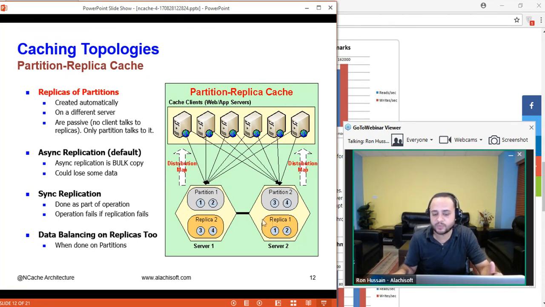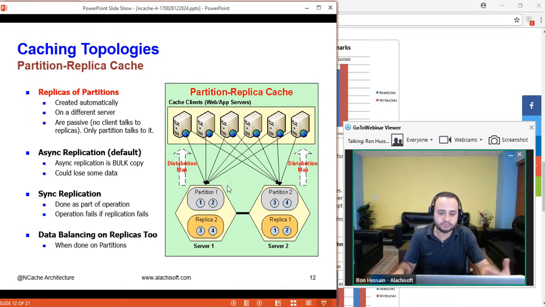And then you have the option of both sync and async replicas. In sync, the client updates the active and updates the backup, and only then is that operation completed. In async, the client updates the active, returns, it's fast, and then behind the scenes NCache updates the backup, and that's done all instantaneously as well in some milliseconds. And these are created automatically, by the way. You just create a cache topology and specify the number of servers, and based on that, the partitions would automatically be created. The backups would automatically be formulated, and the cache cluster would obey the laws of that cache topology.